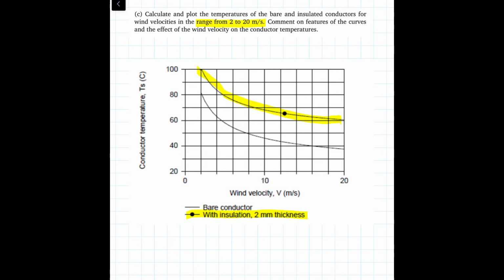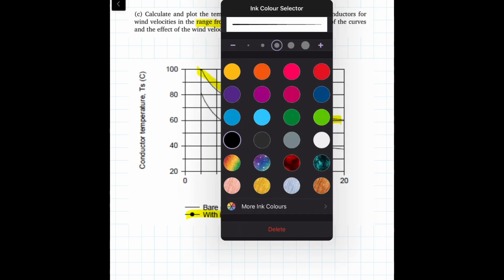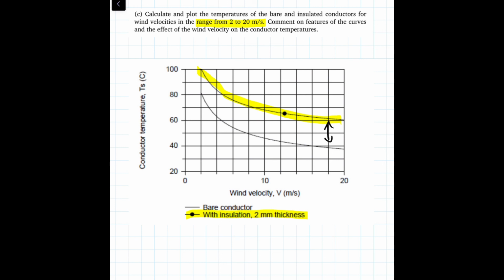Let's comment on this graph for 1 second. You can see that the effect of the 2 millimeter insulation layer is to increase the temperature of the cable by almost 22 degrees. I know you can't really see it from the graph, but it's about 22 degrees. It is important to say, though, and this is really crucial, that we did not account for a change in the electrical resistivity of the cable as a result of the increase in temperature. Yet, it must be noted that the dissipation loss, so Qgen, which is equal to I squared R, so the current squared times the electrical resistance, increases as the conductor temperature rises.